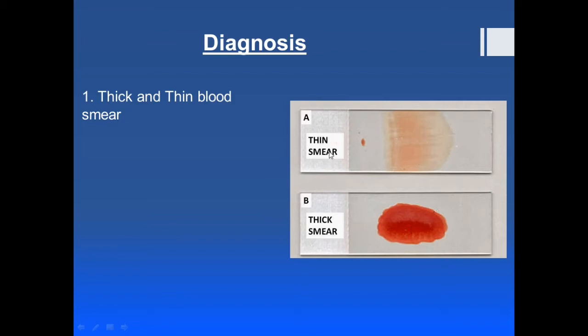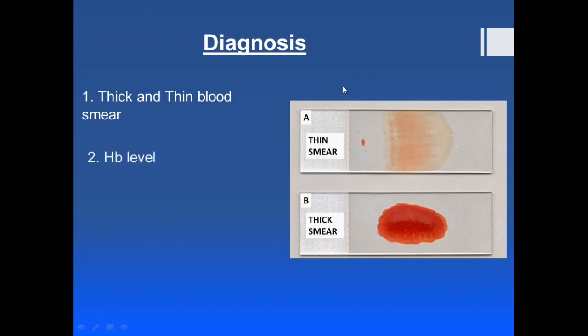The thin blood smear is made in such a way that a drop of blood is placed over here, and then another slide is placed in such a way that first of all the blood reaches its edges, and then this slide is dragged by the other slide. So as a result a thin smear is obtained, and then it is stained with the Leishman stain and viewed under the microscope. The various morphological forms that we have studied are seen, and in this way we see which form of the Plasmodium is causing the malaria.